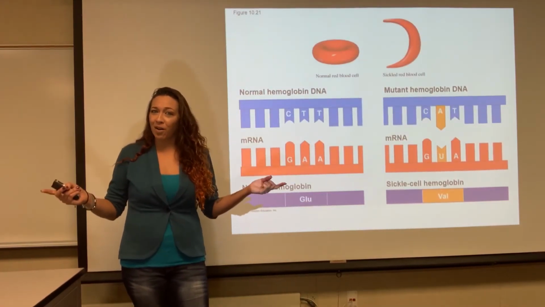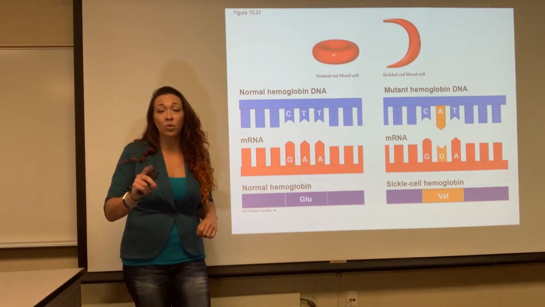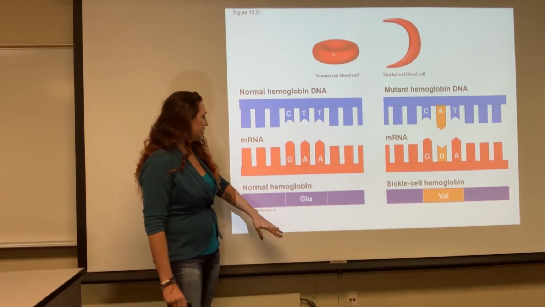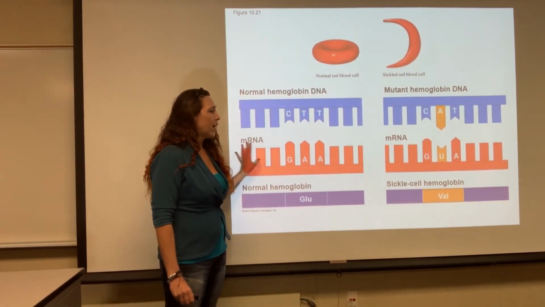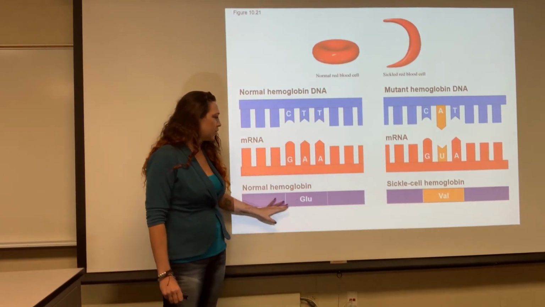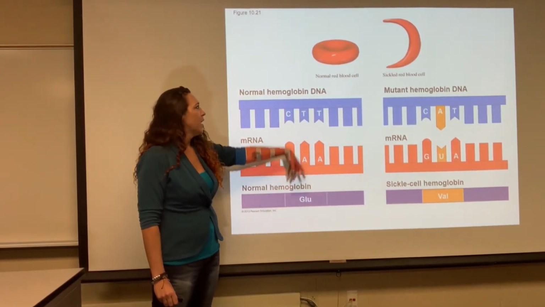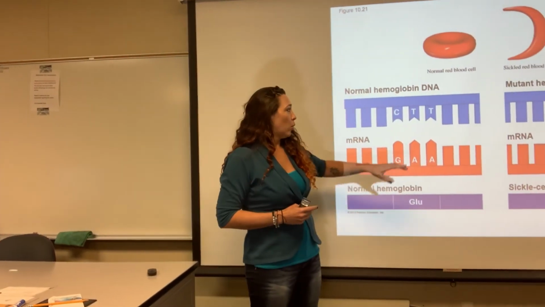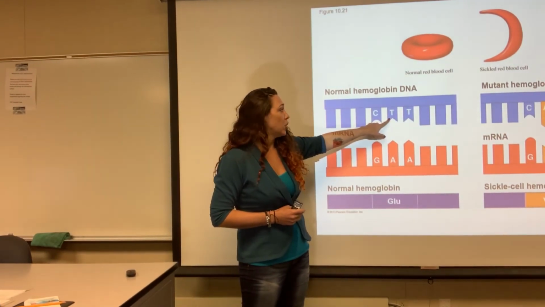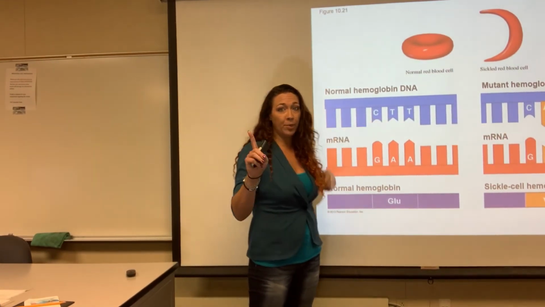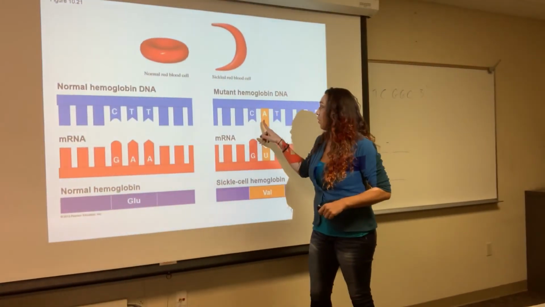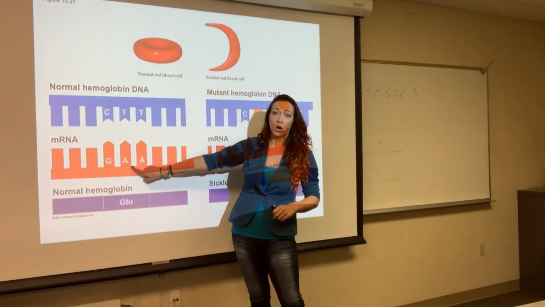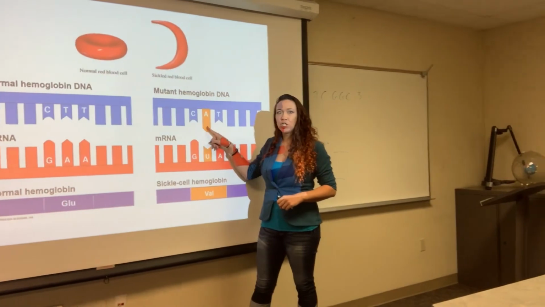However, we've already learned about our good friend sickle cell, which is caused by what's called a point mutation, meaning a single nucleotide has been changed. So in this case here, we have our normal DNA, we have our normal RNA. We produce this normal protein where we have glutamine right here, and we produce normal red blood cells. If we do have that point mutation, remember, a single nucleotide is being changed. We're supposed to have a T in this position, but based on our mutation, we now have an A in this position. So instead of going from a T to an A when it comes to our RNA, we go from an A to a U.